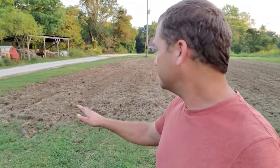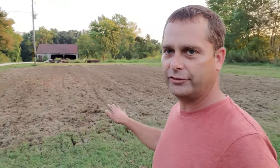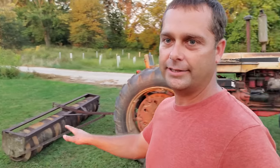So we're going to take that cultipacker, we're going to go over this area that we got disced up. We're going to pack the dirt back down and make it all nice and flat. Then we're going to plant our seed on top of it. So I'll spread out our fescue grass, I'll spread out some orchard grass, then I'll spread out a little bit of clover mixture on here. And then after I've got all my seed on there, we'll take the cultipacker and go back over it again.